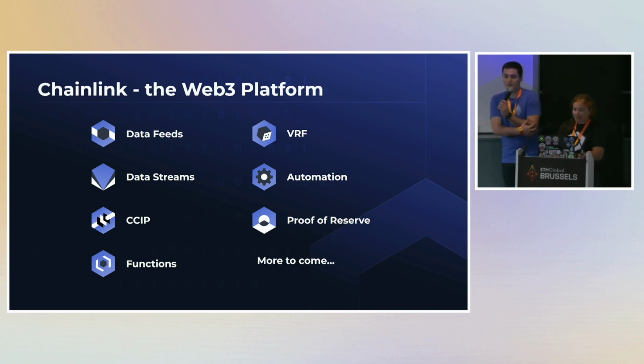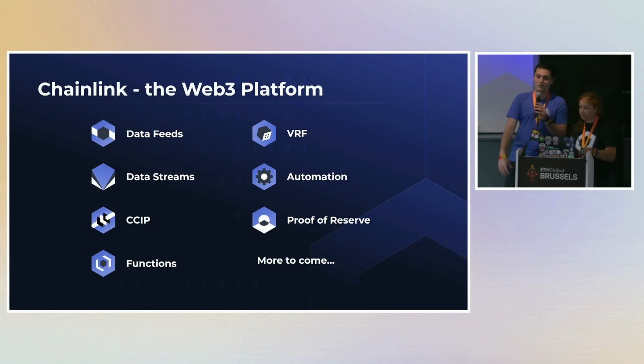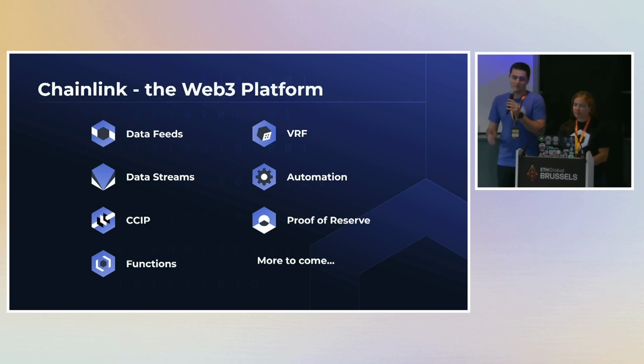If you've been following Chainlink for a while or been in this space, you'll probably say that Chainlink is an oracle service that provides price data. But in the same way the internet is not just for email or Amazon is not just for books, Chainlink is not just for price feeds. We have many more services than just price feeds. Price feeds are just a subset of data feeds, which can also be rate and volatility feeds, NFT floor price feeds, and all that other stuff. All of these services you can get using Chainlink, and you will be eligible for the hackathon bounties if you use any of these. And obviously we're here to help you.